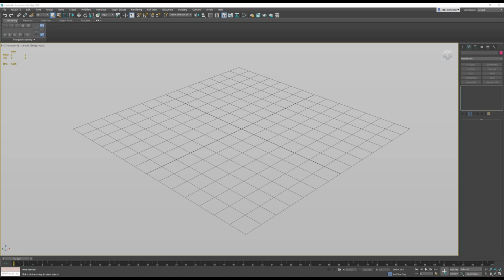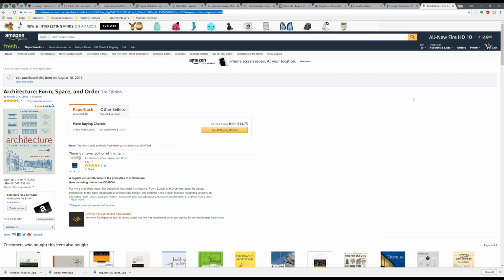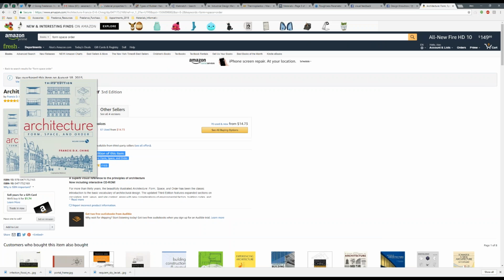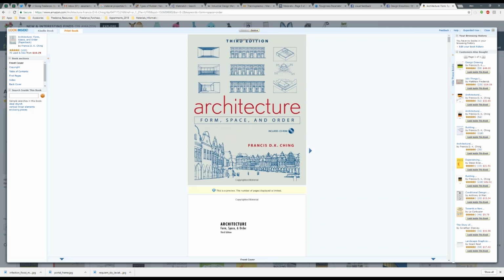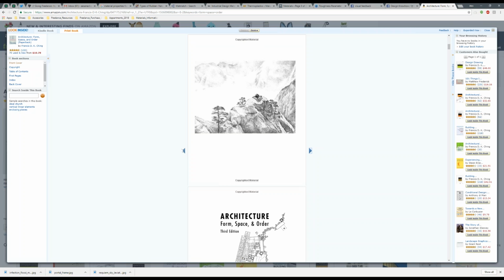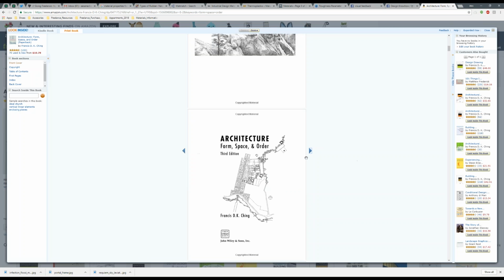Let me link to another one, Form, Space, and Order. It's a book that I like a lot. It's an architecture book, but it has a ton of really important examples of hierarchy and tons of other little things. I read through a bit of this book and took a lot of notes, and I studied them every day for a while and restudied them so I could commit them to memory and learn to see them in everyday life.